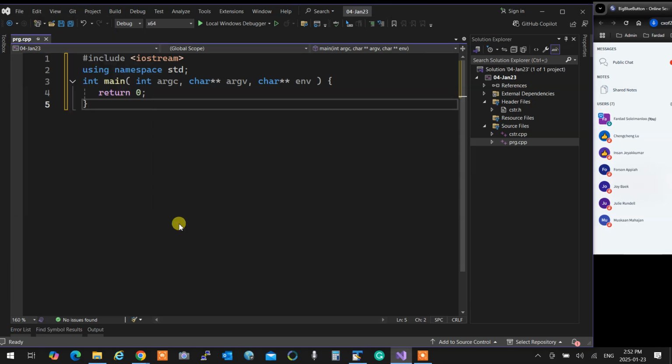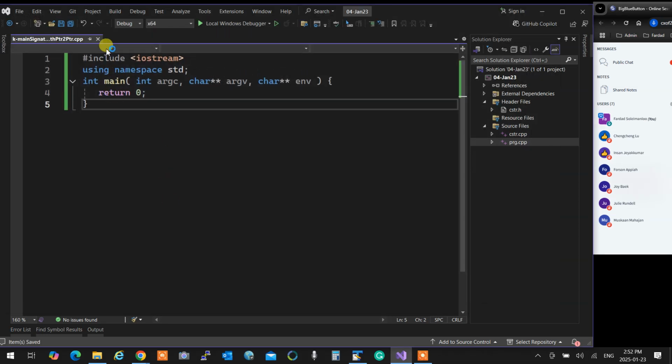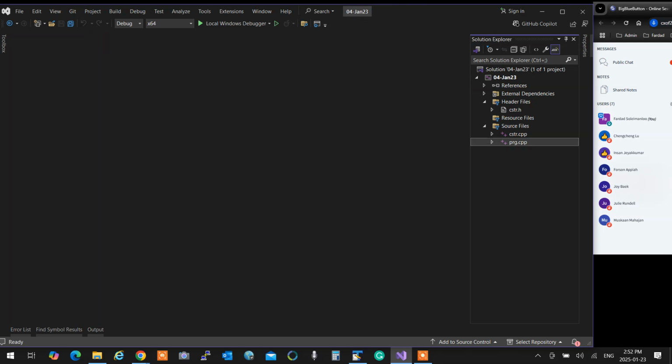Okay, so the main signature with pointer to pointer. Another use of... let's first talk about... I'll bring that one later. To start it, I have to talk for 5 hours. I don't want to do that, so I'm going to do this one instead. Give me a second. Where is it?